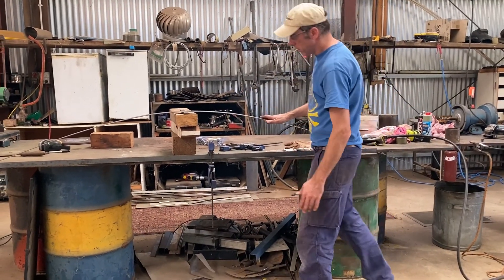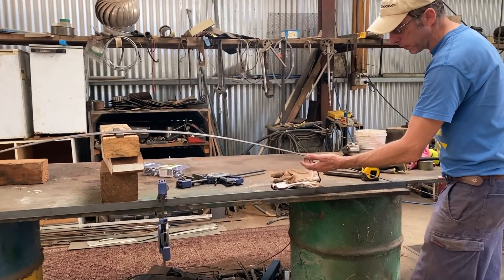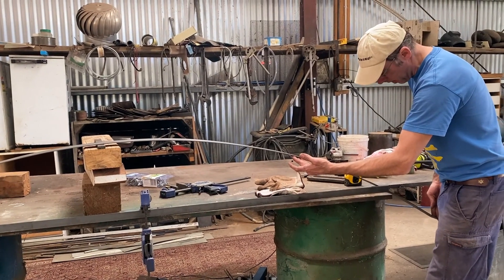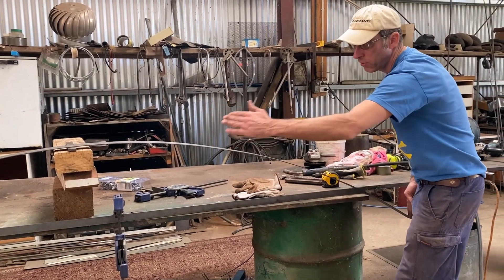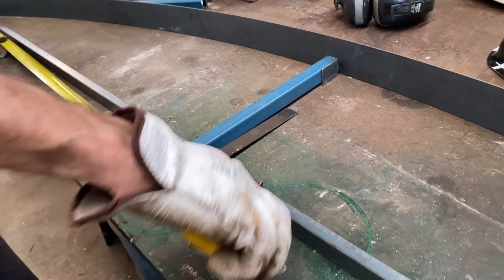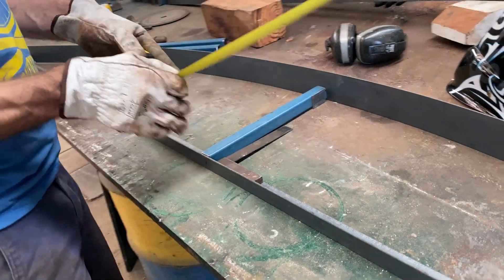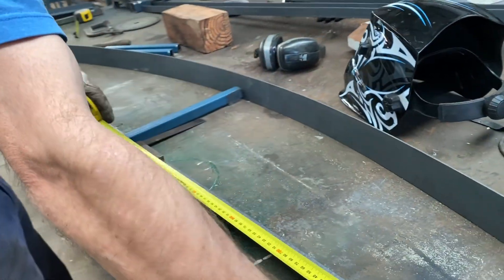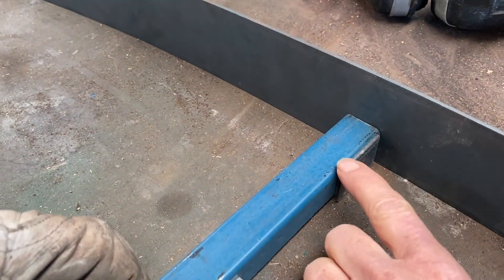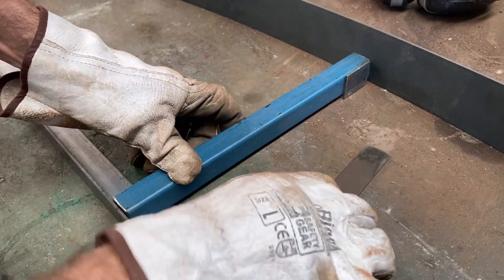Standing back from the arch, because it's only supported in the center there's a lot of curve in the middle and it's quite straight on the outside pieces. As I weld it I'm going to hold it up a little bit so the curve is even the whole way across. John is now positioning the center of the curved roof truss ready for welding, measuring to make sure it's in the middle, with a little piece of angle iron so that when he welds it'll be straight.